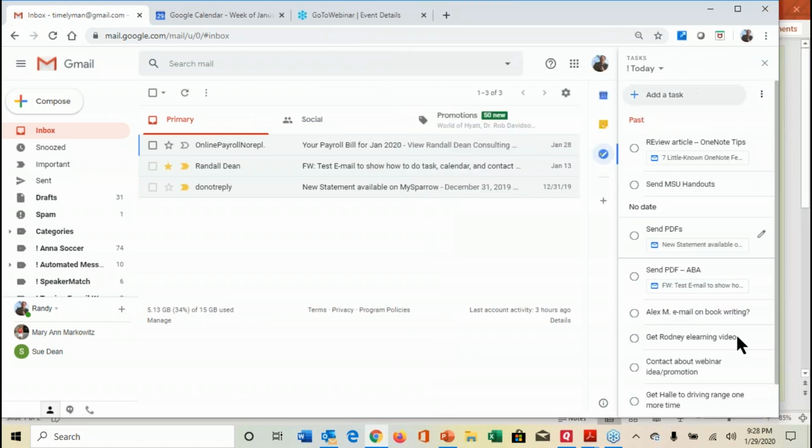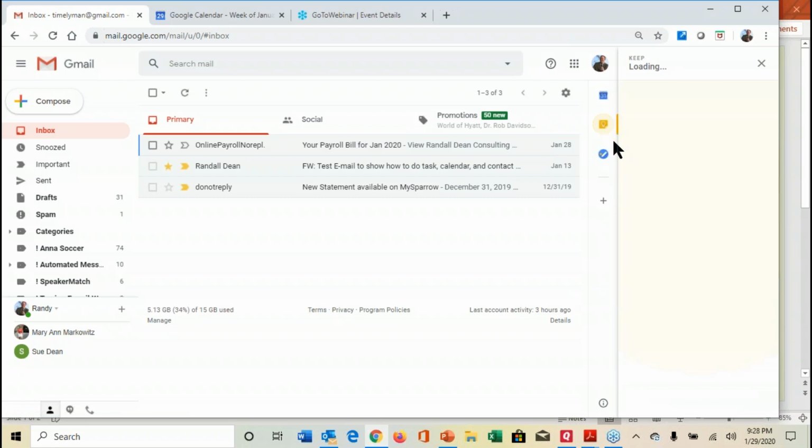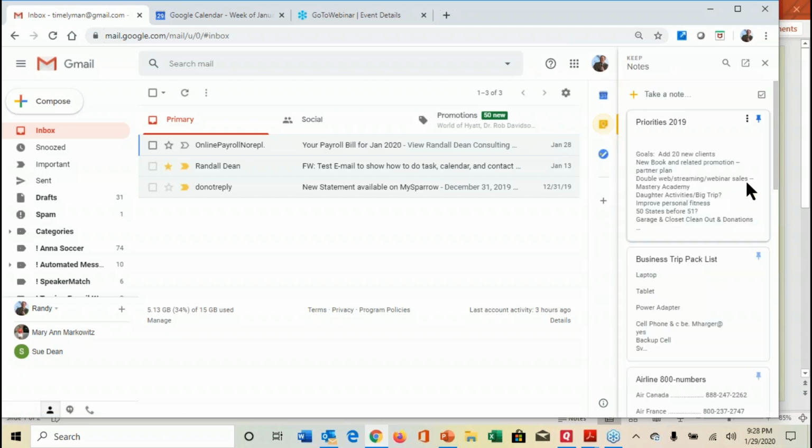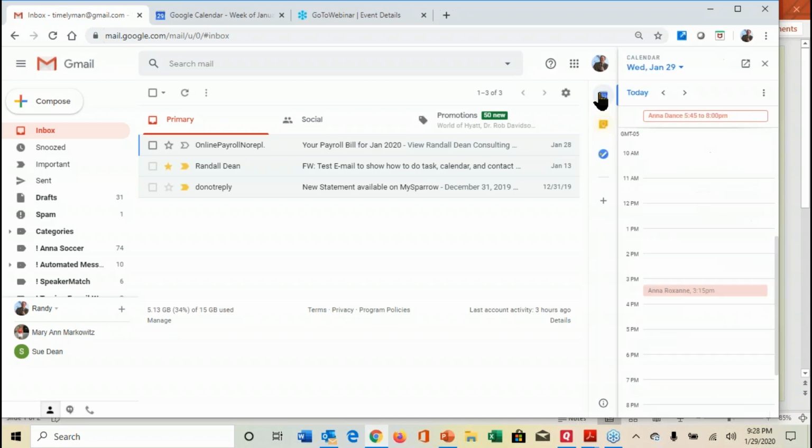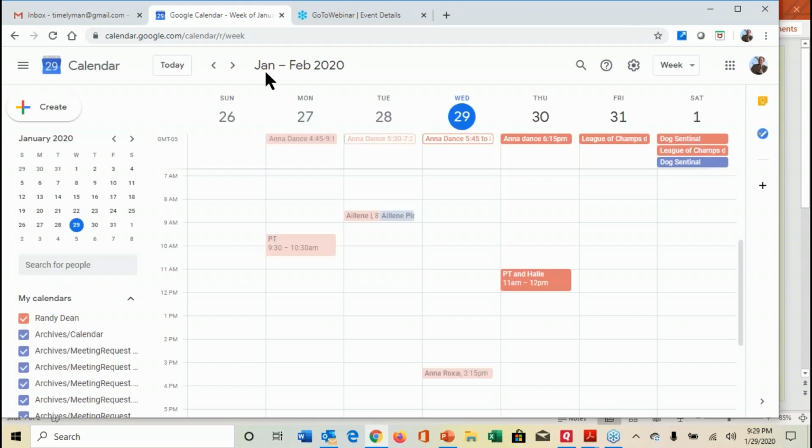But as you can see, you can open the button right here to open up the Google Tasks feature. You can also open up this button right here, which is Google Keep, which is the notepad. It's Google's version of basically Microsoft OneNote or Evernote. And also right here is the Google Calendar. And what's interesting about the Google Calendar is if you come up and hit this little widget right here, notice this, it'll pop up into a full screen view of the calendar.